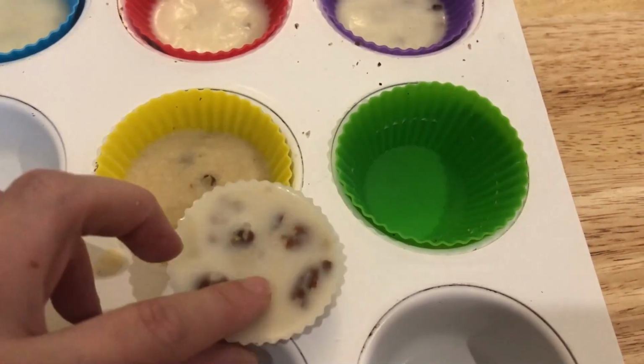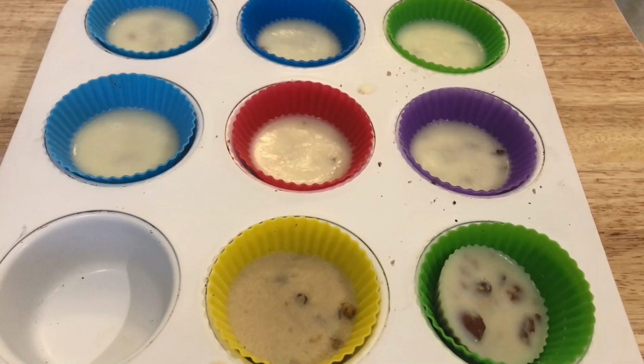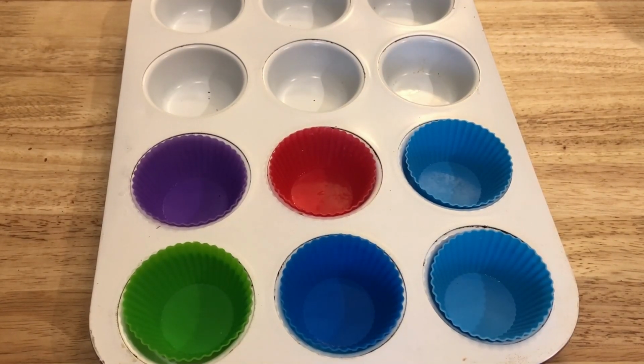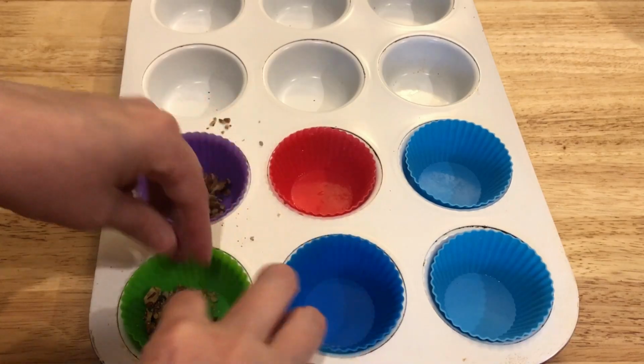So now that lunch is ready for the week, I'm going to move on to a couple of snacks that I can grab and go as needed. Since I've been on keto, I have yet to make any fat bombs. I found a recipe for butter pecan fat bombs that sounded amazing, and I had all the ingredients on hand.